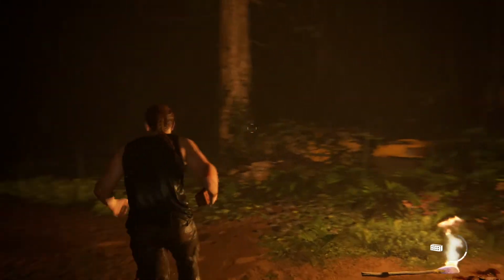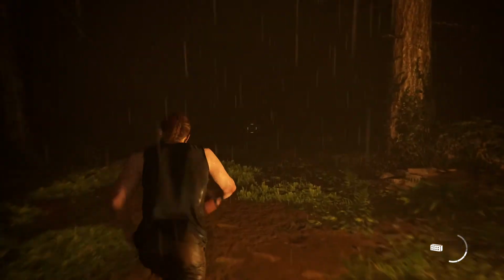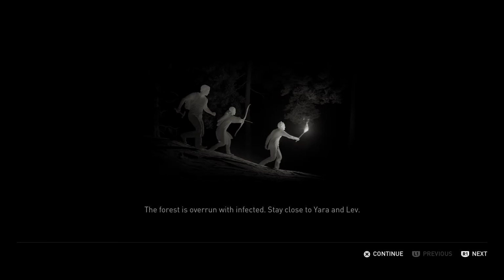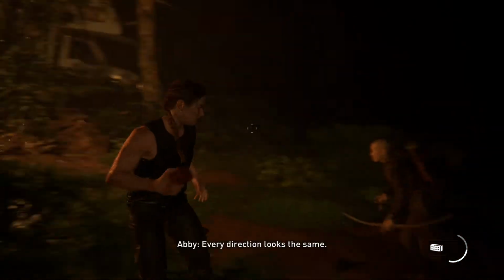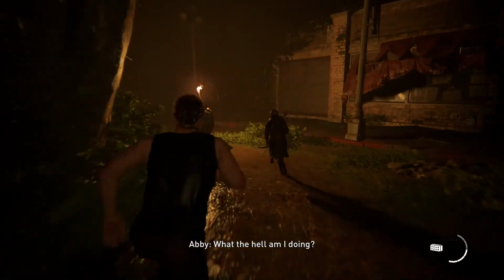Where's that other person that was with us? And why isn't this person coming? Do we just run? I don't even have a flashlight. I can't do it. Oh my god. That was the last of them. Okay. You two okay? We have to keep moving before more come. Girl, every direction looks the same. You sure you know where you're going? Gotta get the hell out of here. What the hell am I doing?